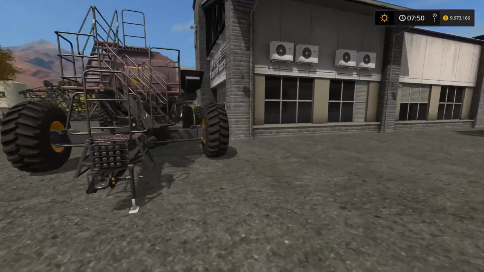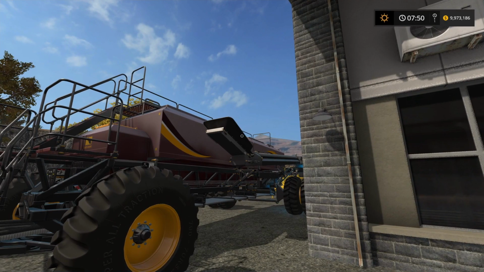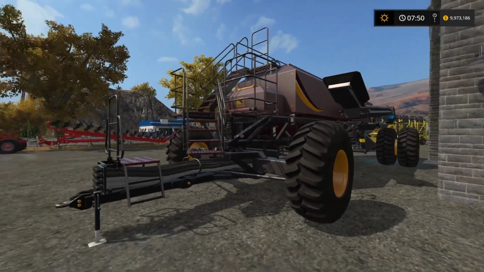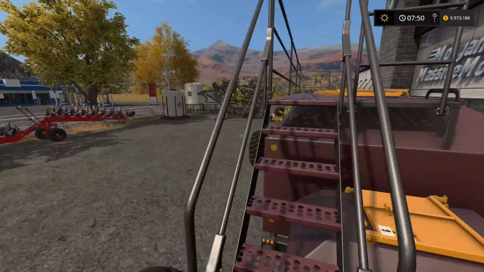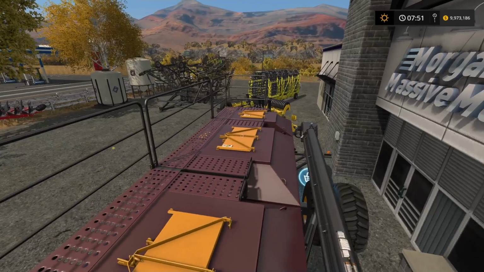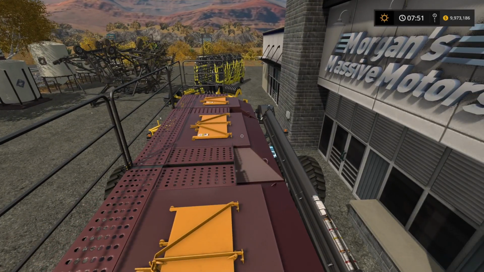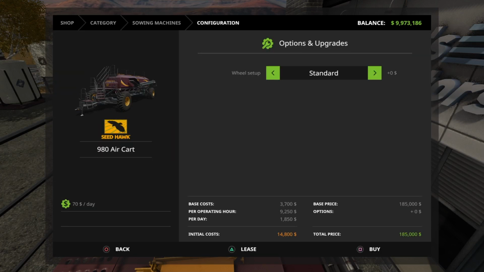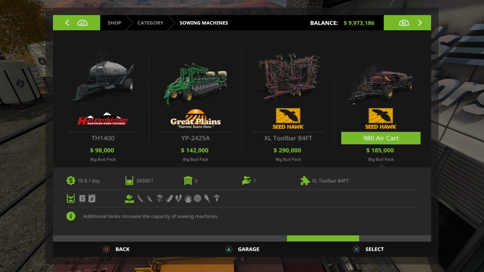Same thing again, when we get to look at these in more detail, it has got an auger pipe that can come out for loading and unloading, or you can do it directly. Jump up here and have a quick look. These open up and fill up. It is massive. This takes 34,500 litres. Again, we'll have a quick look in here. The air cart, standard or rear twin wheels, and it's massive.